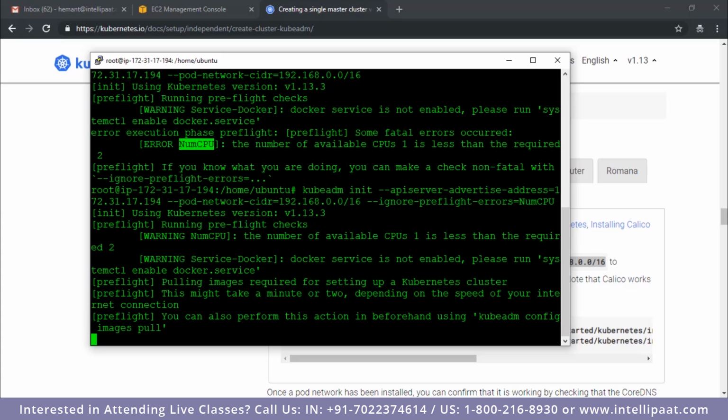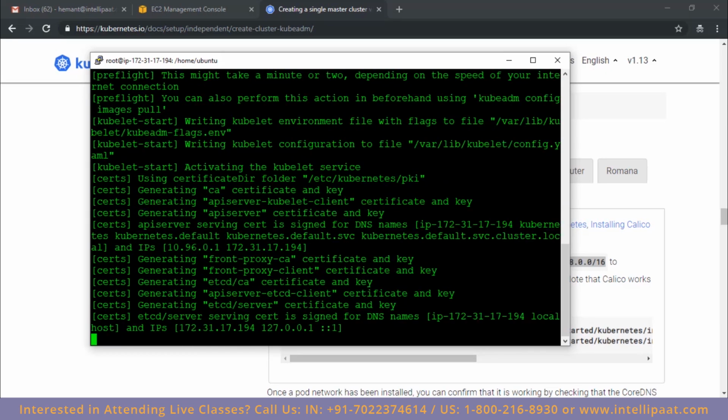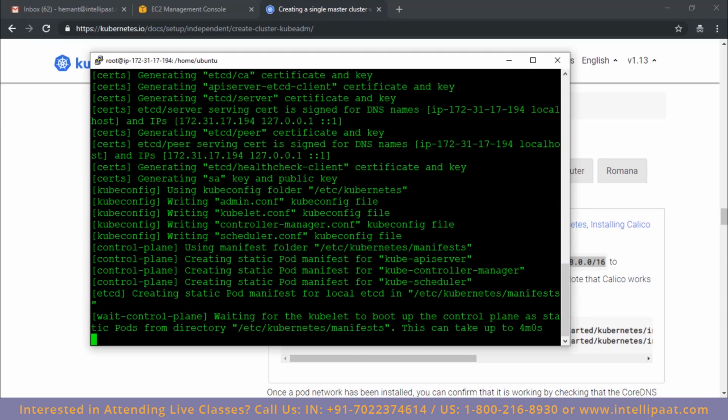And once it gets initialized, like you saw in Docker Swarm, the moment it gets initialized, it gives you a token command, which is basically used to connect any node on the network to the master so that it becomes a part of the cluster. Okay. Similarly, you will get a command over here as well when this particular initialization is complete. So what we'll do is we'll just take that particular command and paste it on a slave, which will then connect to our cluster. So let's wait for this command to get completed and then we'll move forward.